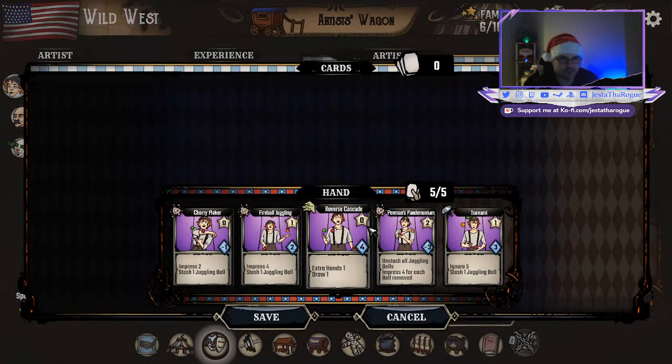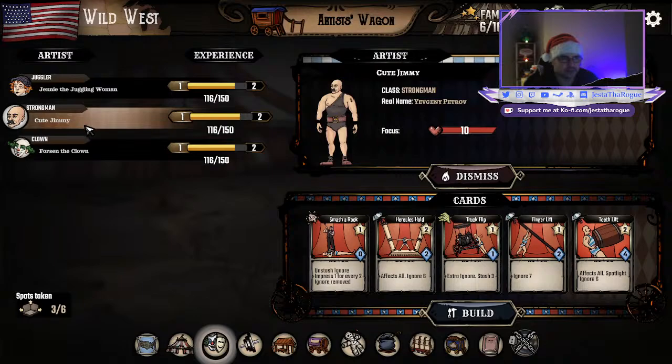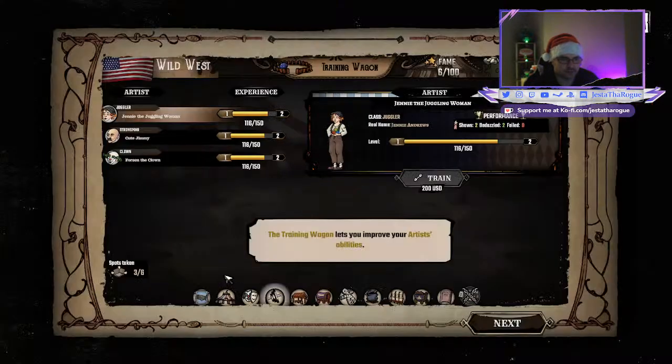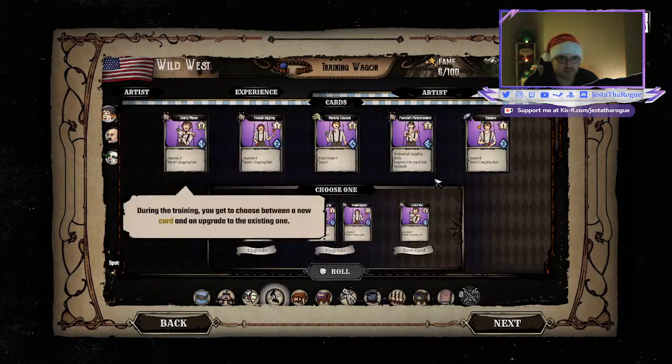So you can update each individual character's deck that you put into your troupe. Okay. Makes sense. See all the cards there. Right, training wagon. Training wagon lets you improve your artist's abilities. Remember though that only employees that are experienced enough can train. You'll find them at the top of the list. Press the button to train the selected artist.